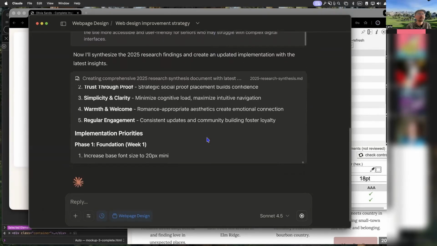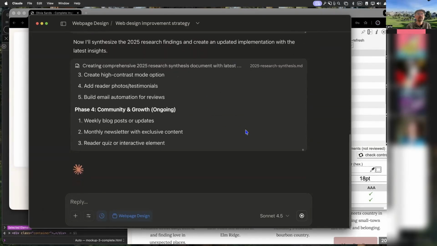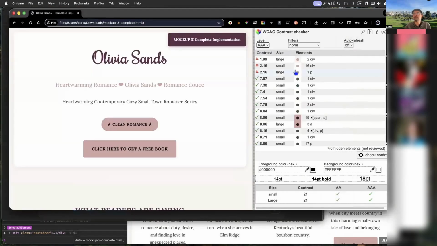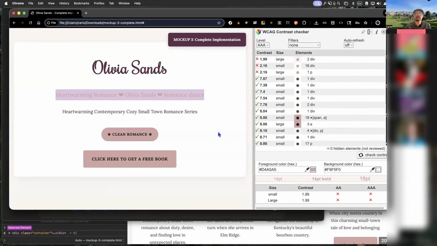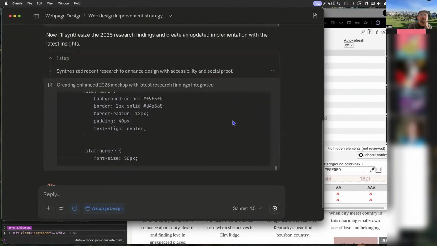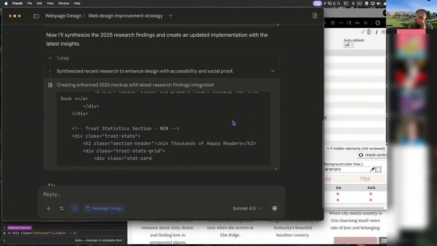Okay. But it's not saying anything about the color. Okay, let me get that color code real quick. Color. All right. Oh my goodness. It is adding a bunch of stuff. See here.